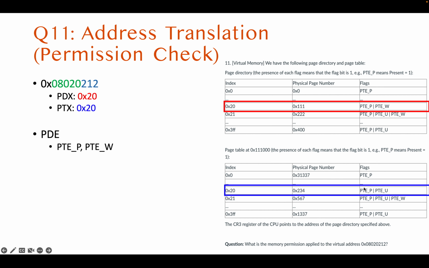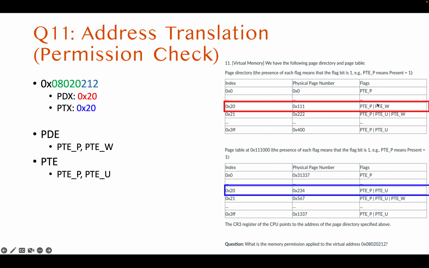And then let's move down to the page table entry. In the page table entry, in contrast, this is valid, but the operating system would like to set it as user accessible, but read only. But the page directory entry and page table entry do not work independently. The CPU will check the permission at the page directory first.